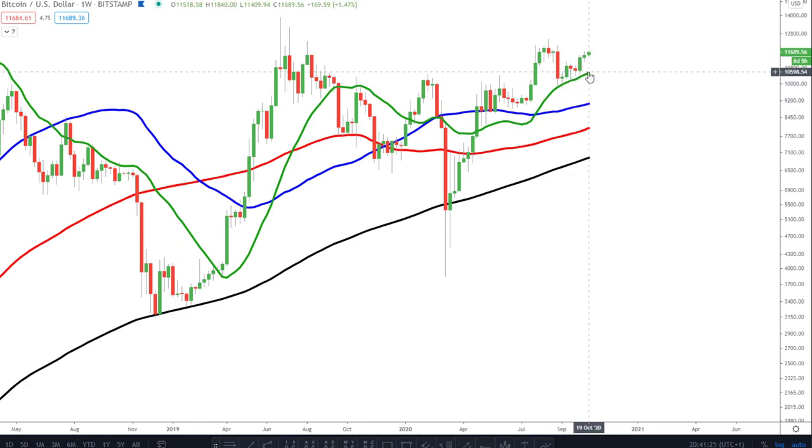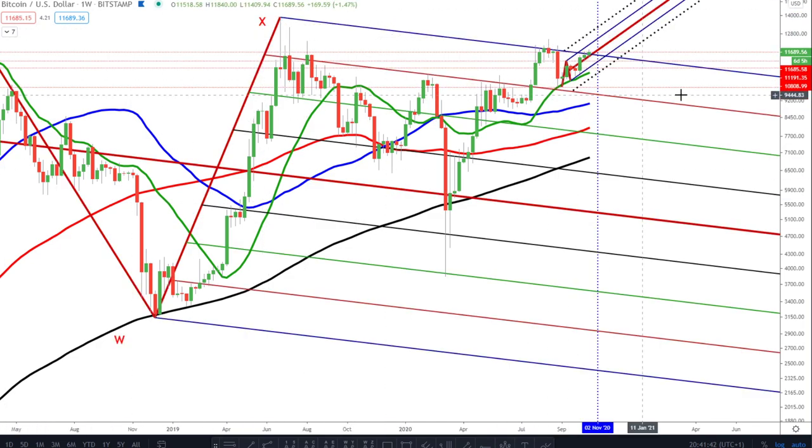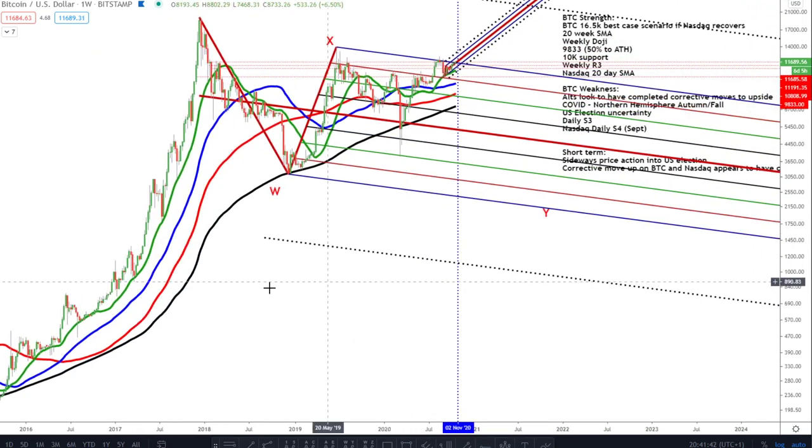Yeah, so from a high time frame point of view, you would want to see price get beneath the 20-week for a bit of confirmation that it is certainly trending downwards. Yeah, as long as we're above the 20-week, there will be a lot of bulls looking for this trend to continue to the upside. All right, just coming back to the points here. So yeah, we've got a weekly doji, which was quite key as well. Just bear with me, let's pull that up.